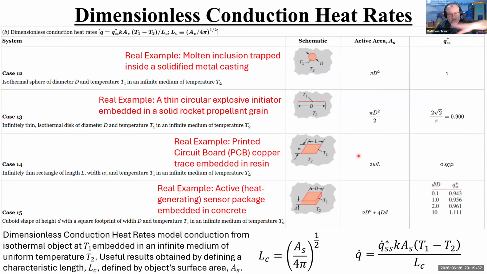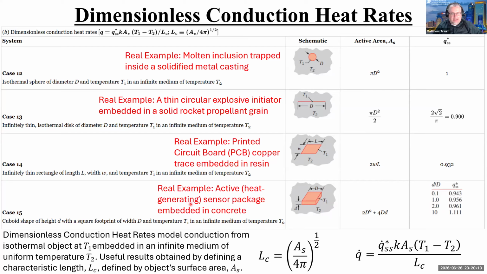And then you coat over them with resin to protect them or provide IP protection or heat dissipation, right? So you just now treat the dimensions of that copper trace using L and W, and now you have a shape factor for how much heat is transferred from this thing as it's carrying current to the resin that's protecting it. Or a cuboid of height D with a square footprint at temperature T1, conducting into a semi-infinite medium of temperature T2, or say infinite medium of temperature T2.